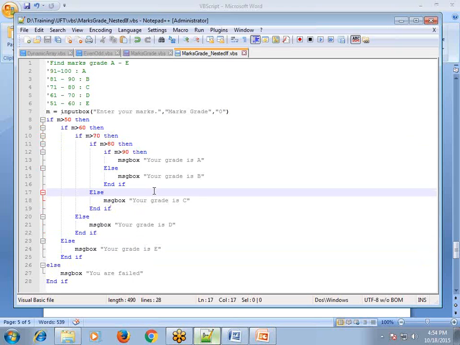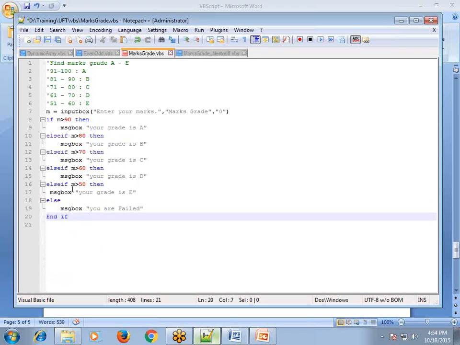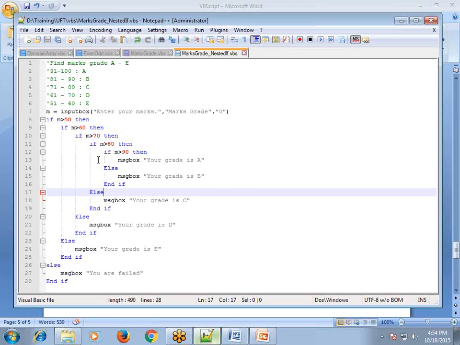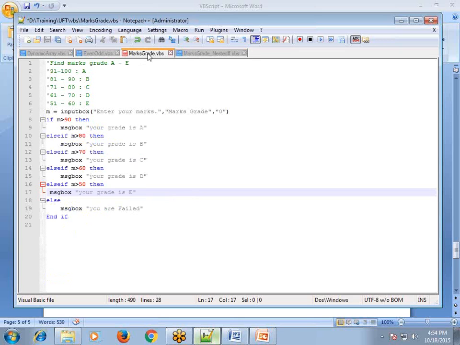So how can we rewrite? This is very simple. Else if logic is very simple. Writing using else if is very simple. But if you write like this, the logic becomes more complex. Execution time also will be more here. Understand? It will take more time to execute all these conditions. But here it won't take that much time. It will be faster.